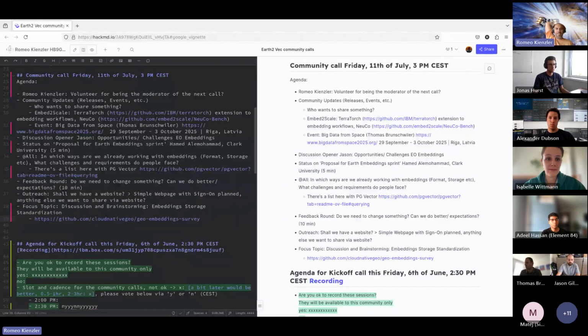Jonas, you wanted to say something? Yes, I started to make an extension for STAC to catalog embeddings, the link for which is in the protocol of the last session. I didn't really follow up on that yet because I wanted to wait and see what this community proposal that we submitted ended up being, so that I don't develop something here and in the end the community does something totally different.